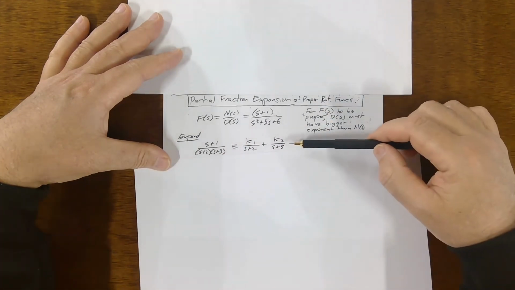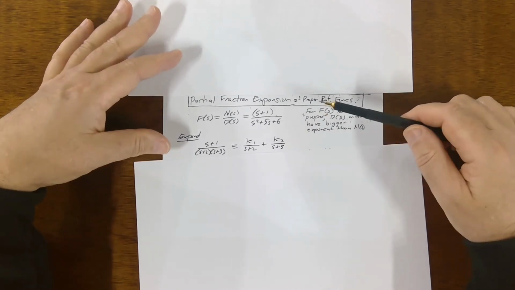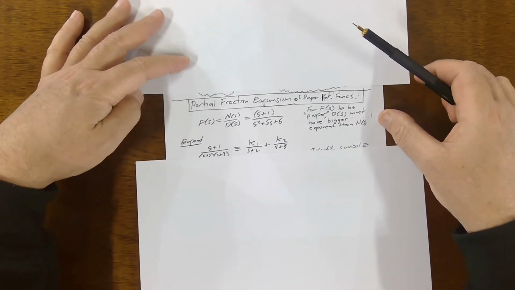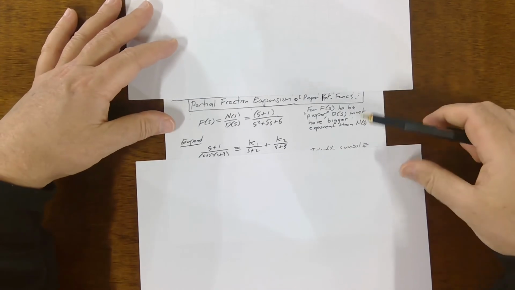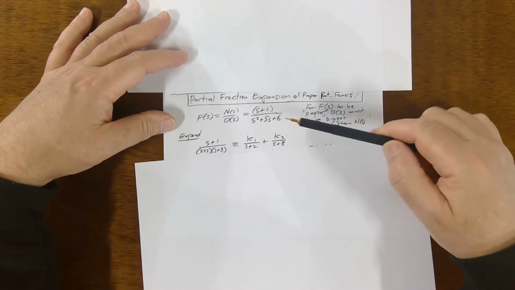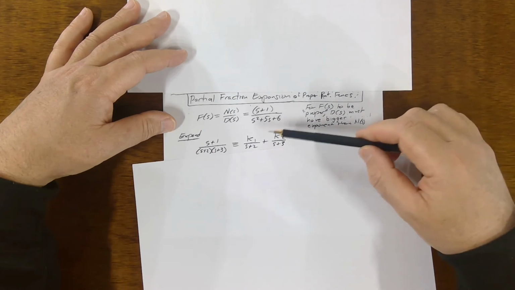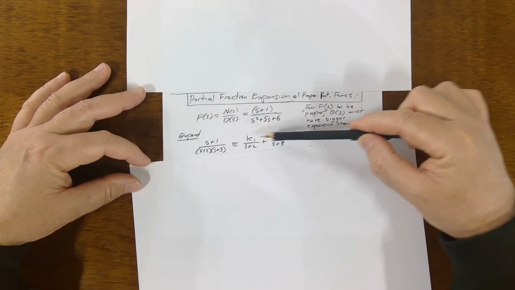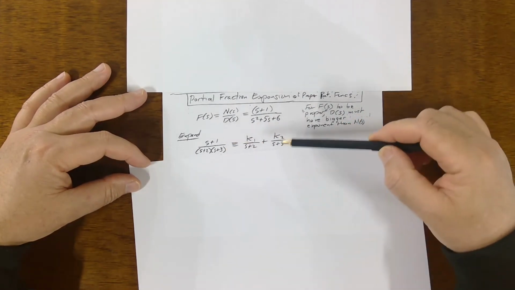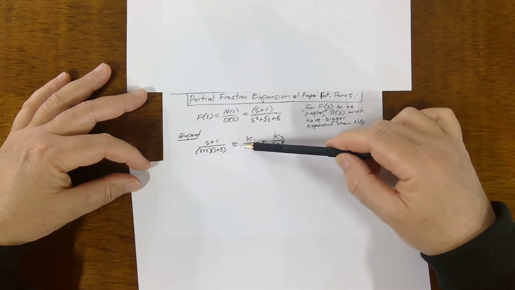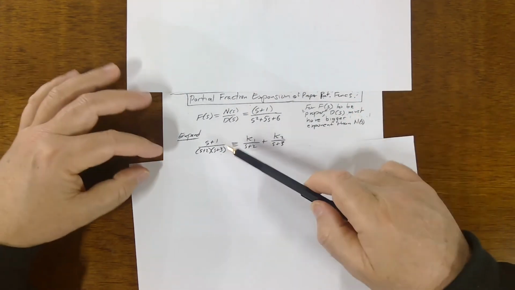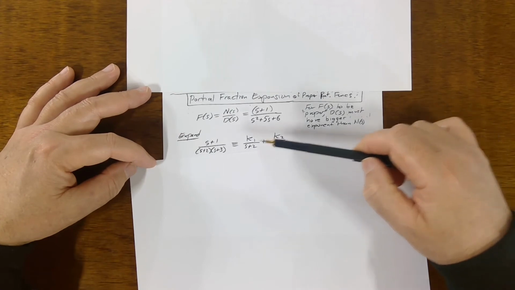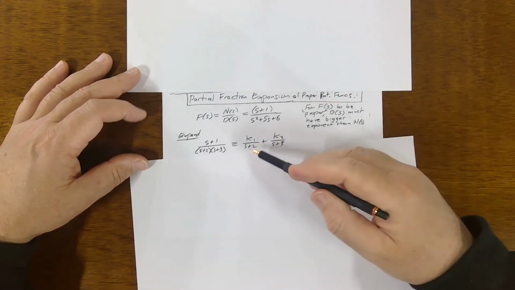This is just kind of a straight algebra technique. It's just this thing that kind of hung out in math. Nobody cared until it turns out you can use it on this Laplace junk. But it's just an algebra thing. It's not specific to circuits or even Laplace for that matter, but it is useful to Laplace. So if you have one of these things here, you can do this. So this is an identity symbol right here, which means that this expression on the left of this identity has to be identical to the stuff on the right. That means that they need to produce the same results for all values of x, or in this case s.